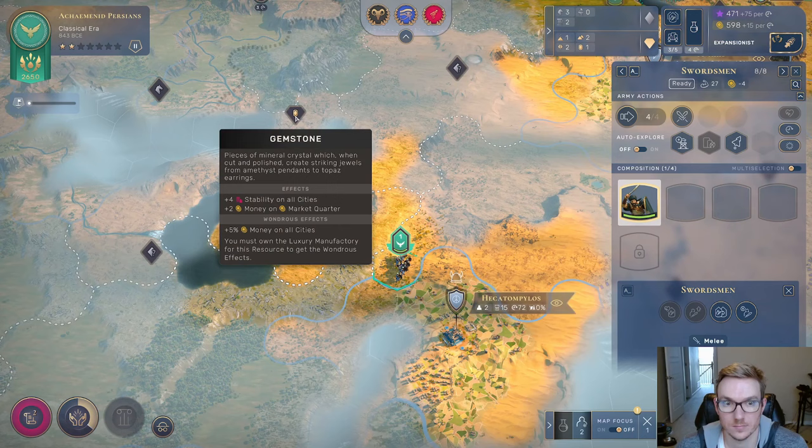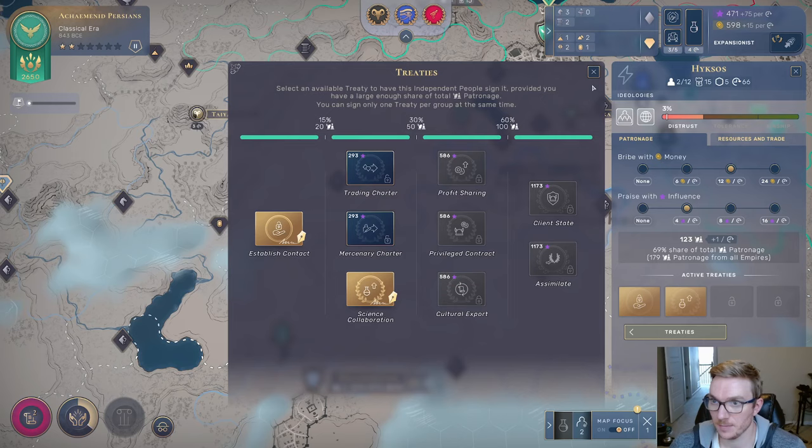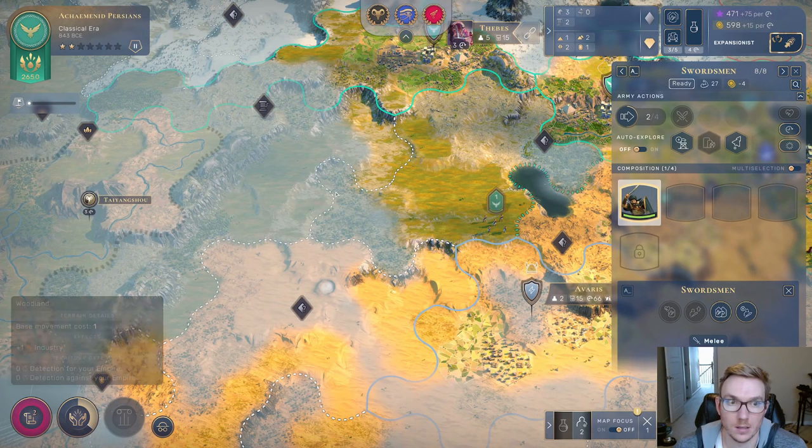I don't like them claiming stuff on my border. Gemstones are good. We are in a position right here to, if we save up enough, make them a client state in about 5 turns, and that will give us a big boost. So maybe we focus on that before we start claiming additional territories here. But I will put that person heading up that way.